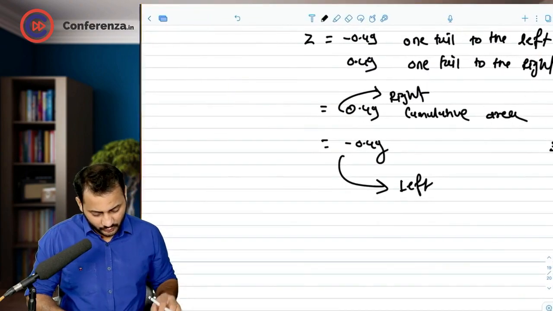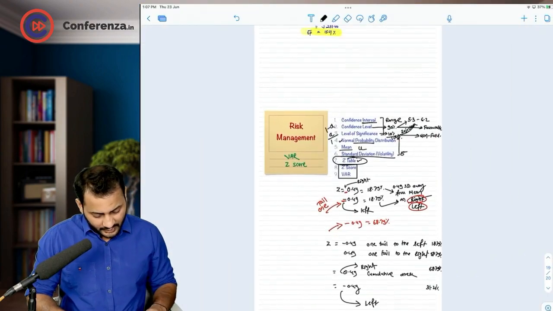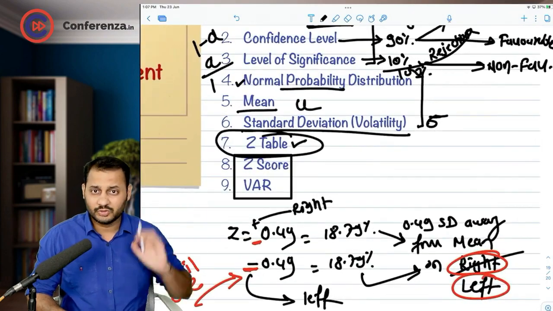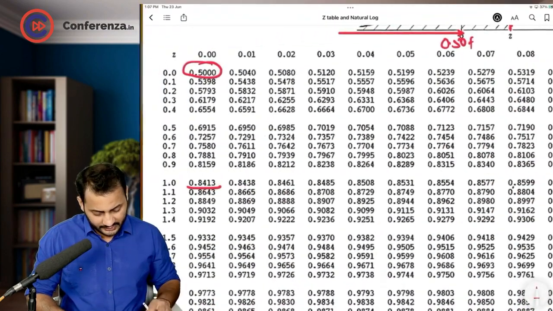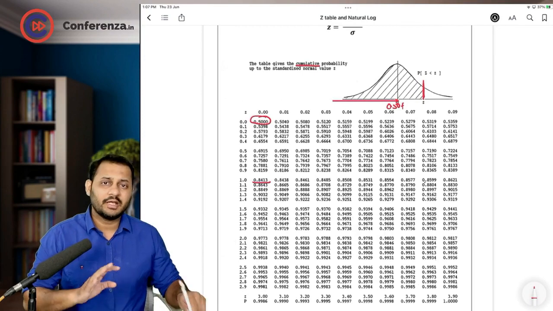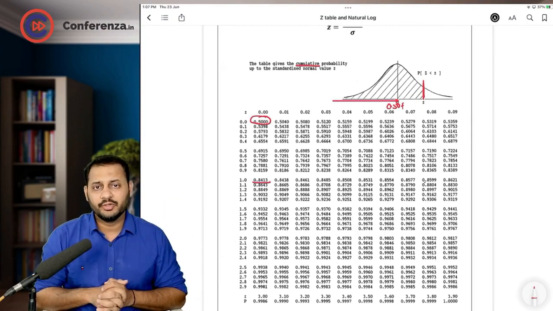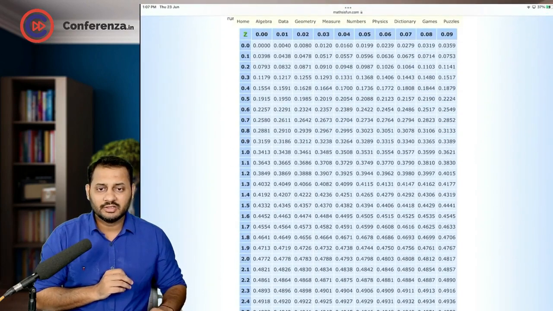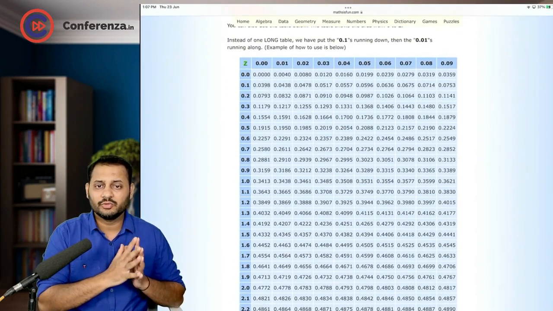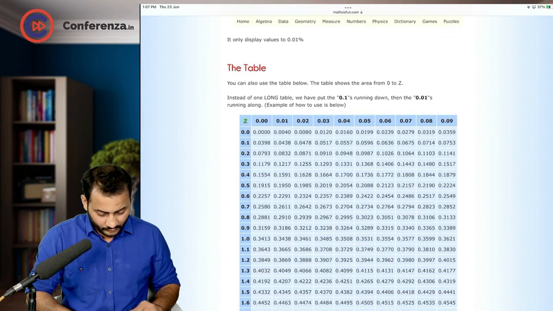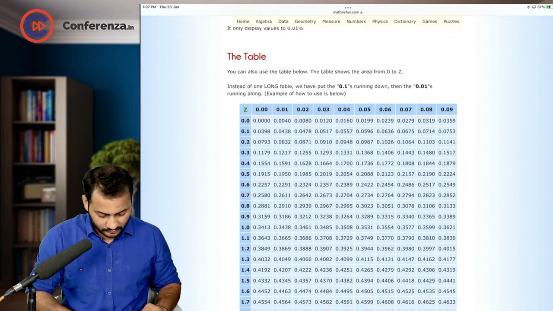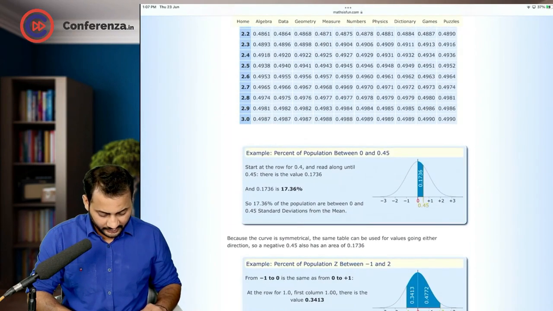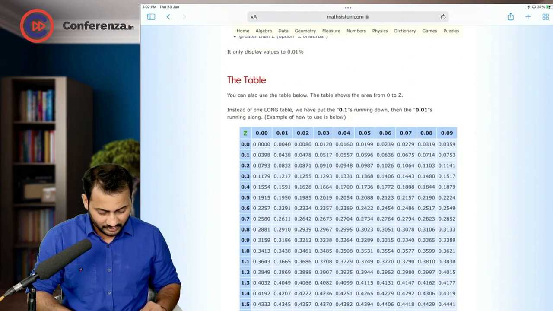But now let's move ahead. We have understood the z table also. Now once again we will go. There can be different types of table. This table that I'm showing you here is a cumulative table, and this table which is written over here is a non-cumulative table. It represents only a single side. Okay. Only one tail. This is called one tail.